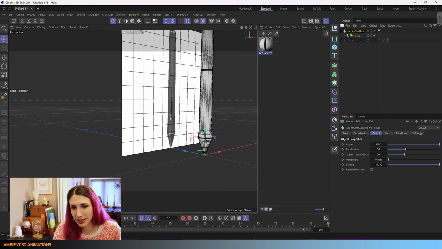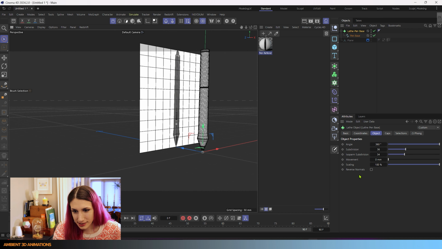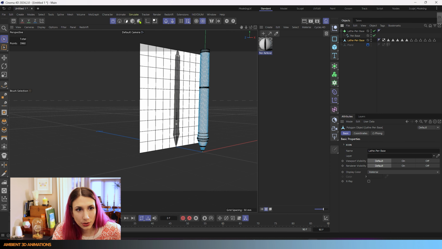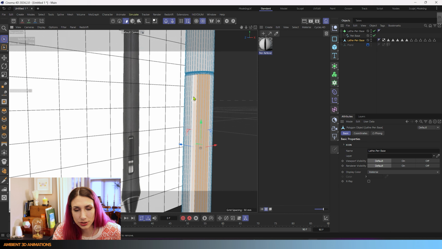But just briefly, that's what reverse normals is for. If your normals aren't correct on your mesh, if you were to make this editable, which I'll do, I'll right click on this and say current state to object. You'll see we have this new object here. If I click on the polygons, you can see that this is actually correct.